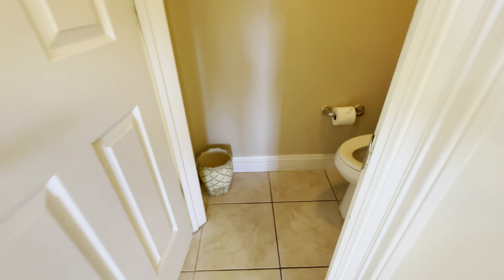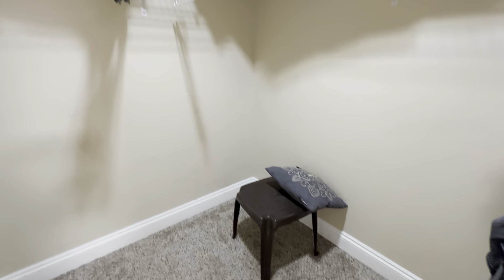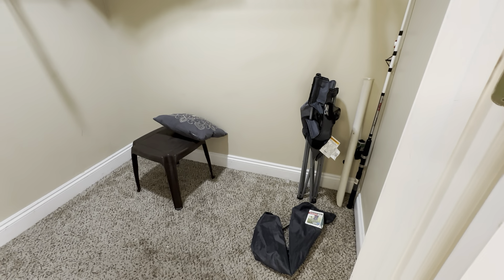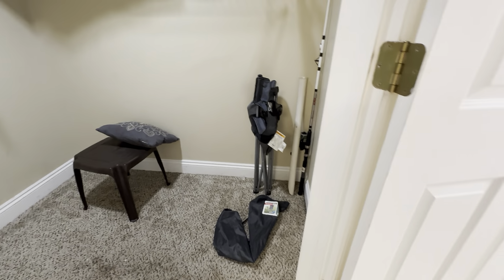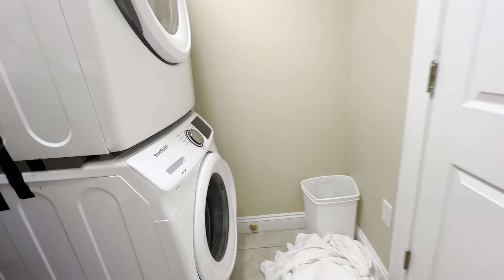It probably needs to be changed out, and a little bit more lighting. And then the master closet here — it's a good size closet. You could have a cot or a rollout cot in there. The master bath is the same as the other bathroom, same door. And then coming in here with the washer and dryer.